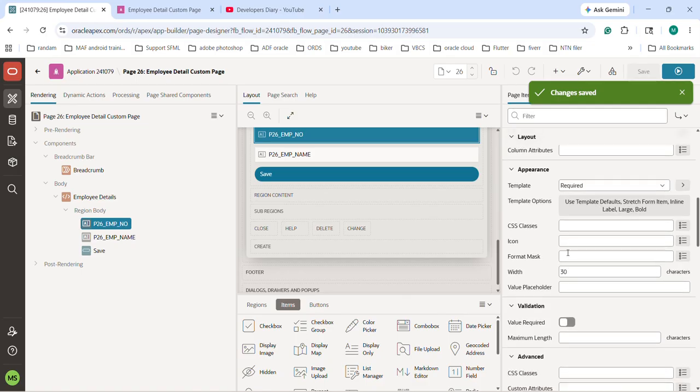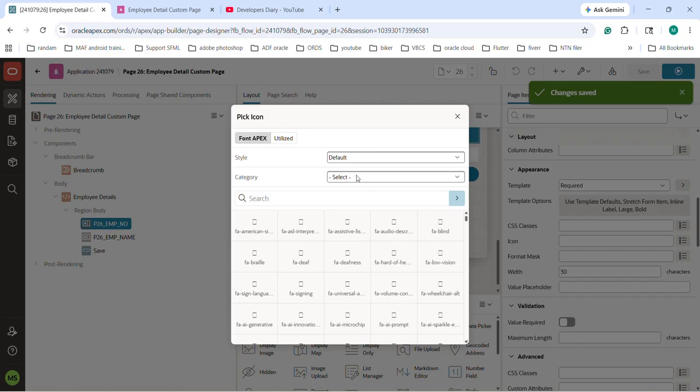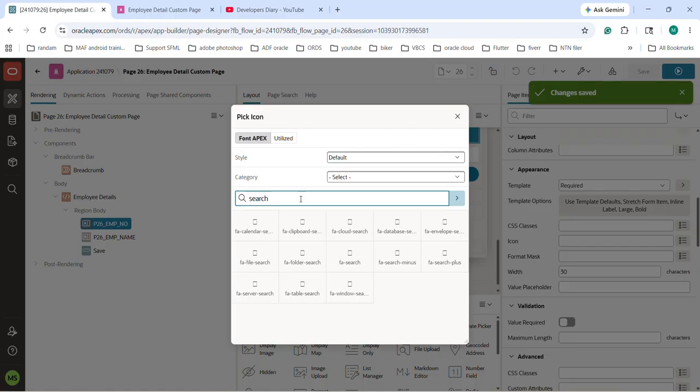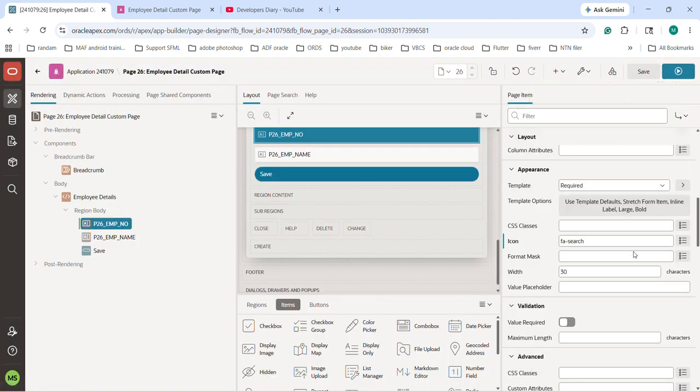After that, we have icons, classes, format mask. Let's choose an icon. Let's say fa-search, simple.